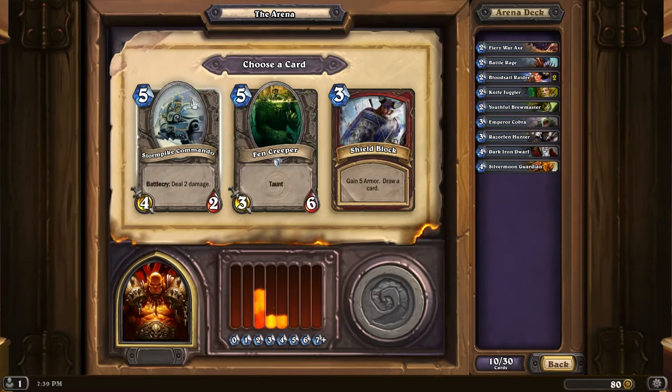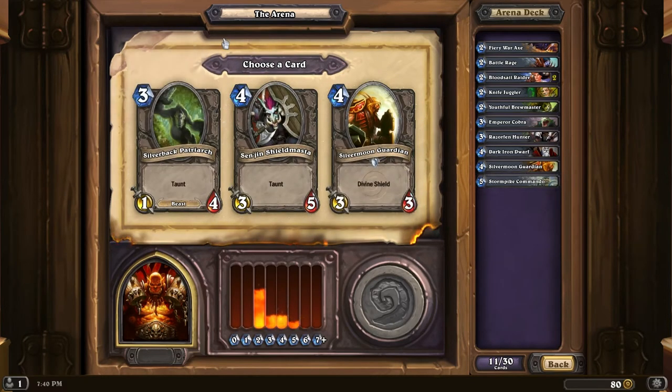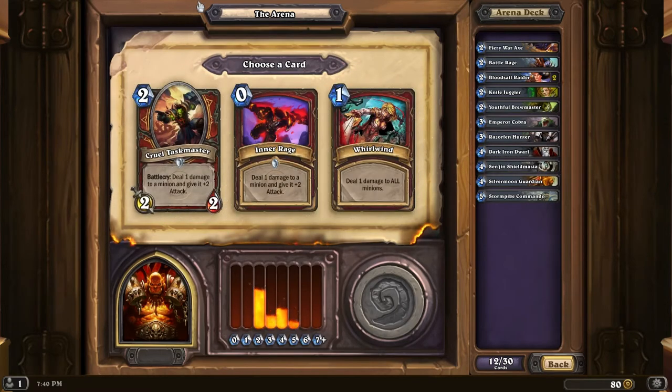Taunt's nice. I do like the Stormpike Commando, though. It's pretty easy to 2-for-1 for it. Take out a 2-coster, and then it does 4 damage. So it can kill a lot of things. At the same time, it has very low health, so almost any removal spell will kill it. But I do quite like it. Alright, let's go with Ascension. It's a nice taunt.